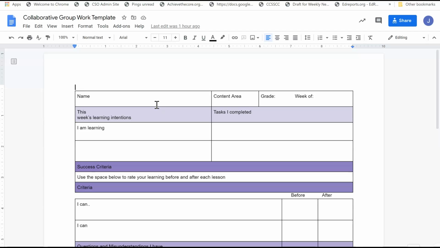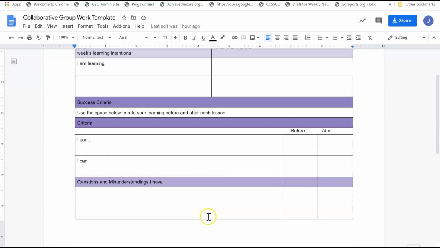So this is really creating a good sense of agency. They would be able to state, I watched this video because I'm learning about this, and that learning intention, and then you would talk with them about what they would be able to do at the end of the work they're going to do with that article. But maybe through that information they read the night before or in the morning in class by themselves, they have questions and misunderstandings. With this template, you give the students an opportunity to write that down and identify that. And that's a lifelong skill.